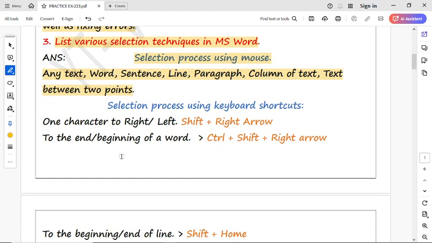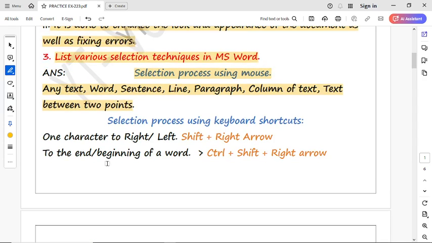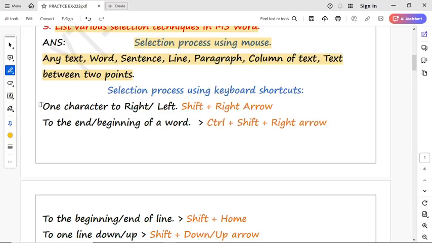There are many shortcuts through which you can select text in MS Word. First is one character, left to right. If you want to select a character, simply press Shift plus the right arrow key or left arrow key, and you can go one step forward or one step behind.